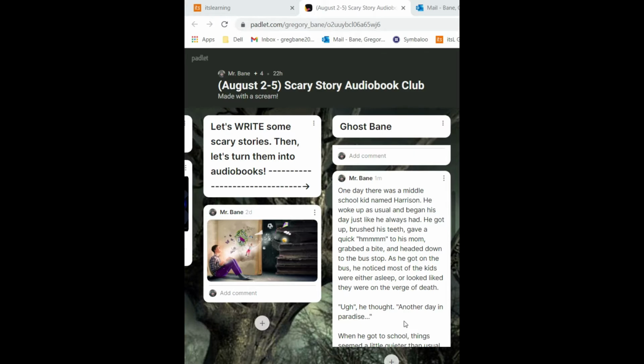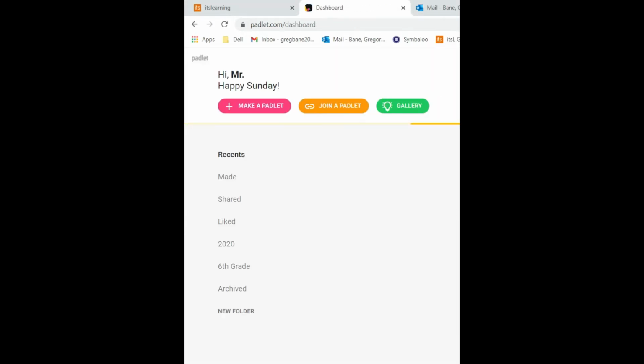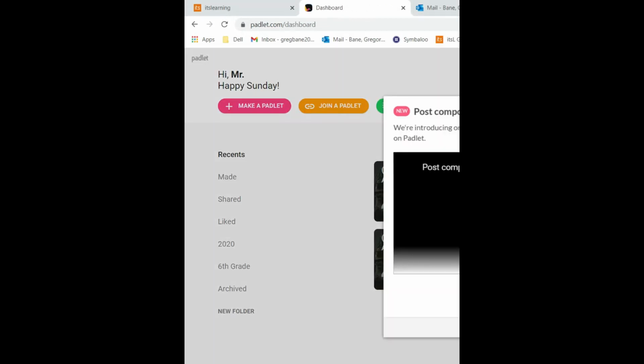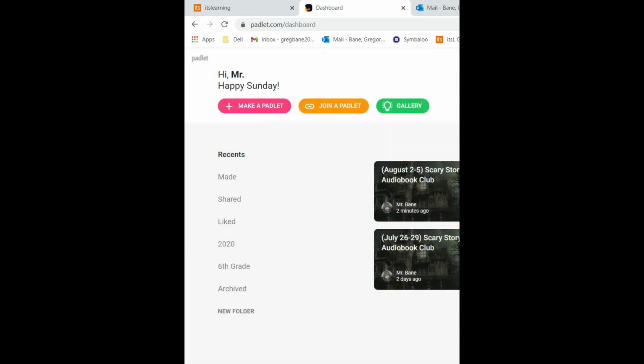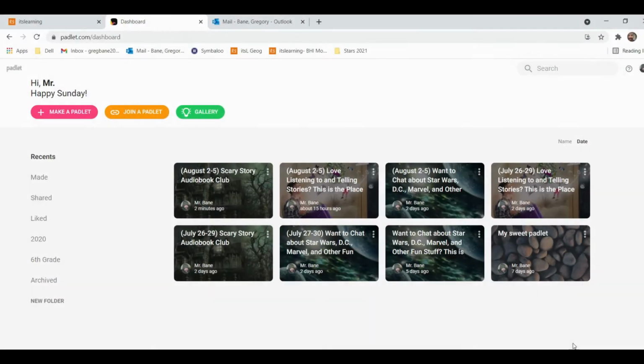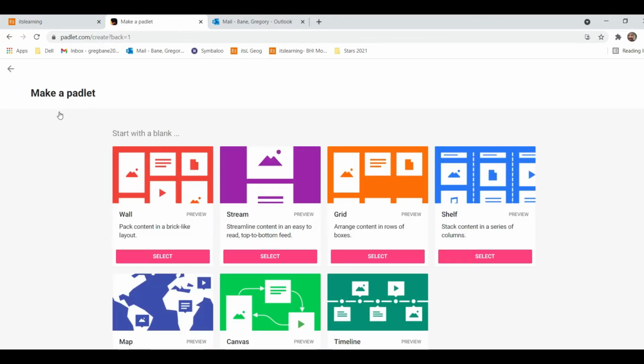So, what you're going to do is go right up here to the left, where it says Padlet, and click on that. Okay. Now go up to where it says Make a Padlet and click on that.